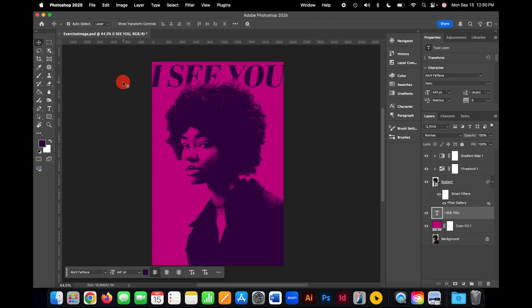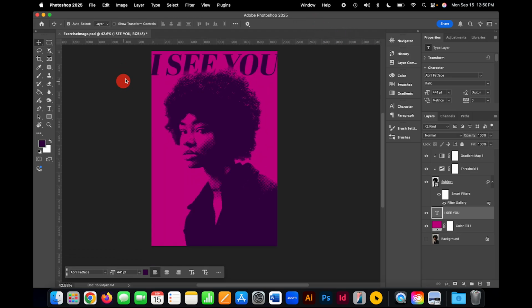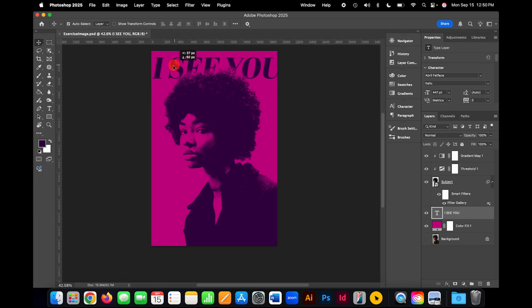Now, so far, it looks like a really nice composition. It doesn't feel fully balanced. I'm going to move this box down just a little bit. If I hold down Shift, it will move straight, whereas if I don't hold down Shift, it might move around too much. So click and hold down Shift and bring it down just a little bit.